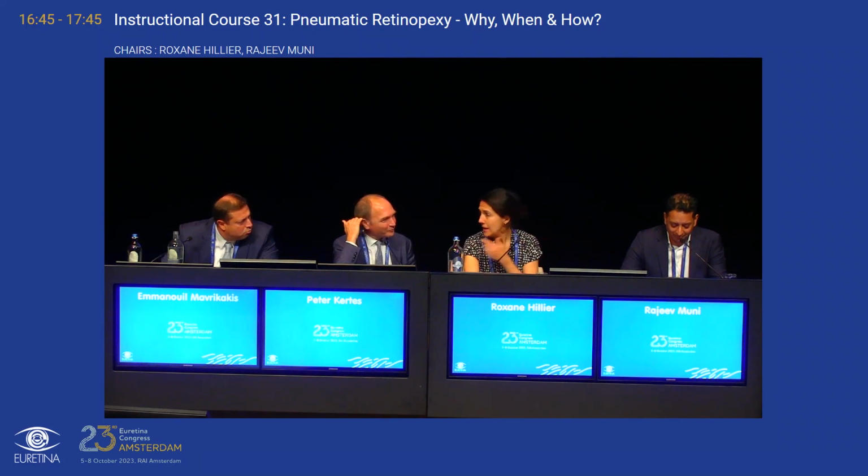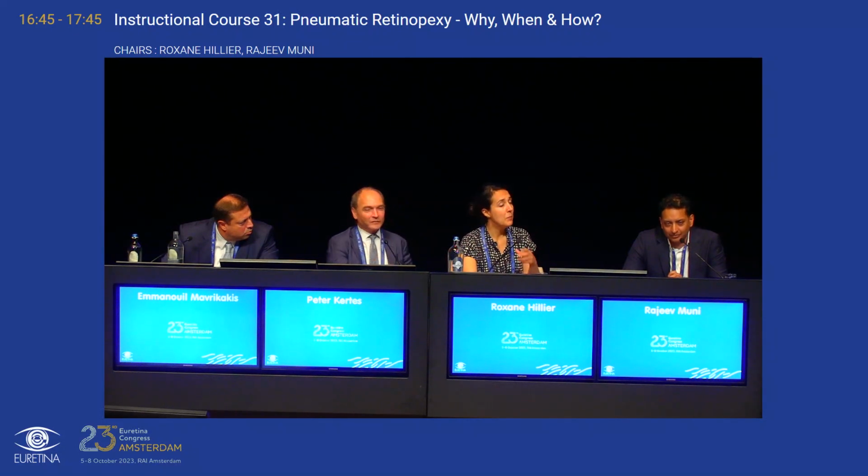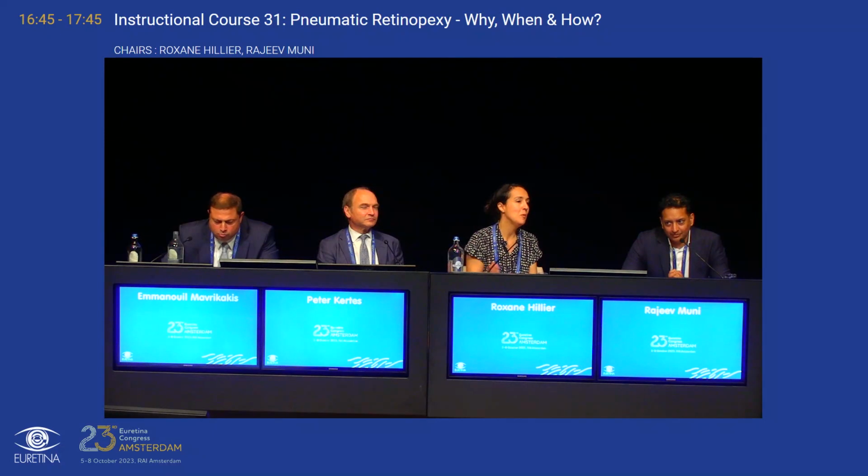I should say, if you don't have the laser and you do a pneumatic as your first pass procedure, we didn't have time to incorporate it today, but if you have to do a subsequent vitrectomy, there is no particular challenge or difficulty. If anything, you've put most of their retina on. A pneumatic never fails outright. It just sometimes doesn't quite work. And if that's because of lack of an indirect, and you're struggling, it's not the end of the world. The patient is not going to be any worse off, and they might be a lot better off.